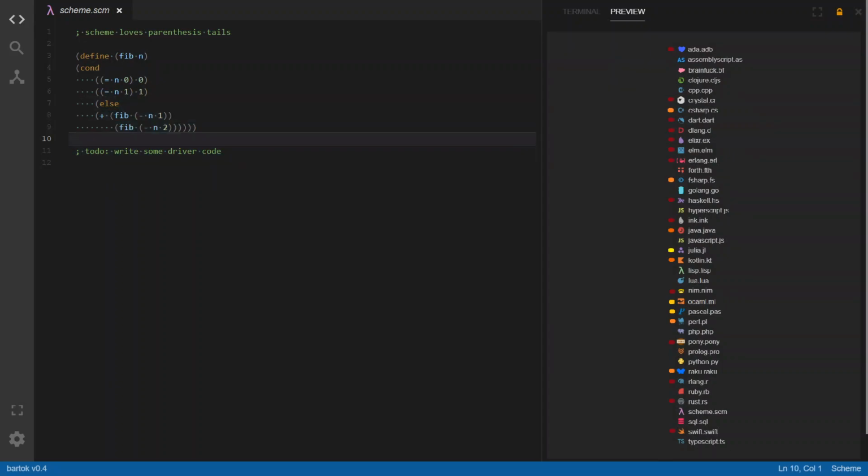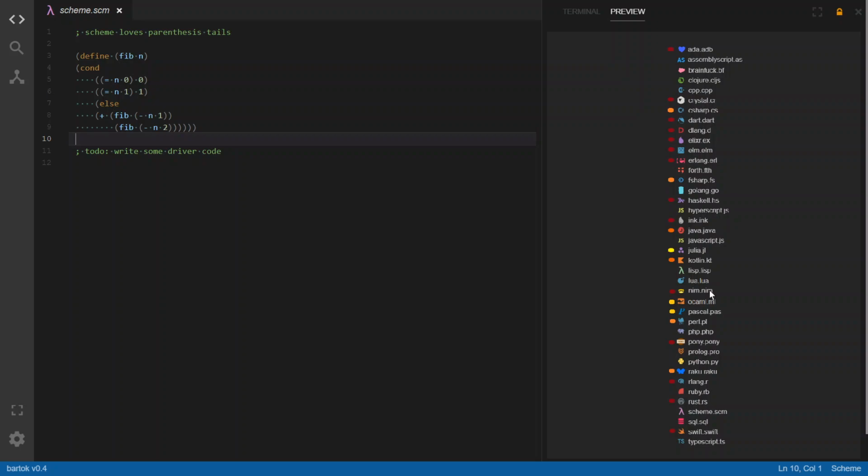I don't really have driver code set up for that one. In fact, that one's in an interesting state. I'll probably go through that after I finish going through this list. So yeah, Scheme works. I didn't really know what to do for some of the icons for these, so that one gets a lambda, and I think Lisp got a lambda as well. OCaml, I'm sorry, I skipped over Nim.